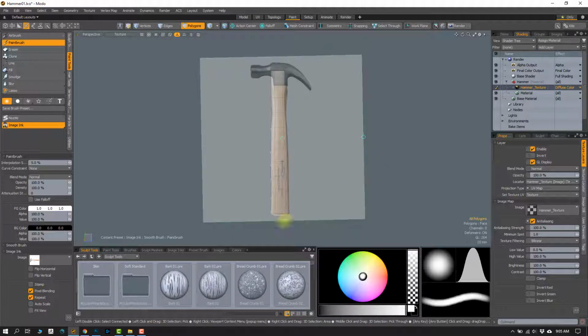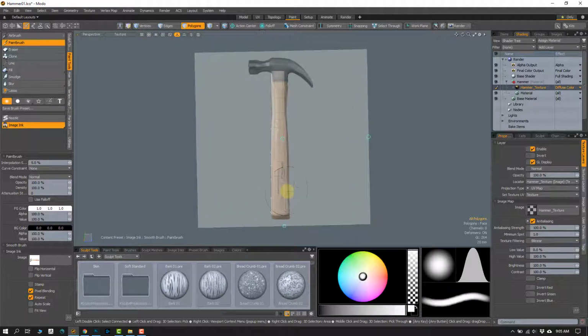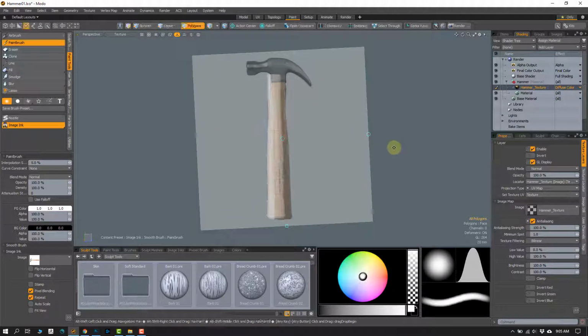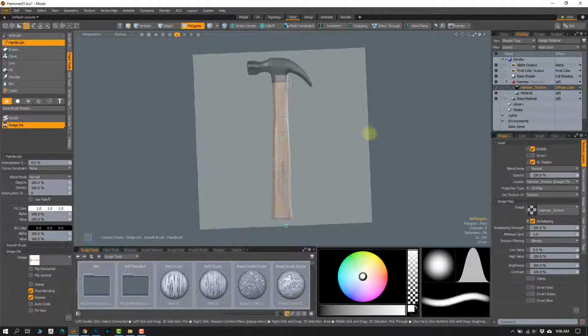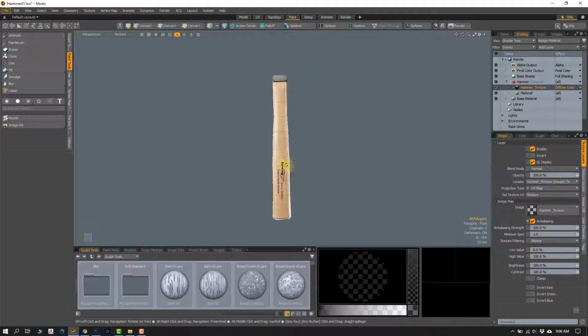And again, another weird thing that's kind of happening here is because of my recording software, my rotation tools are acting a little bit goofy on here. So something like this. Actually, let's rotate that a little bit more. There we go. And again, the painting is a little bit sluggish as well. Again, that's just because of those recording tools. So let's hit the escape key to disable that.